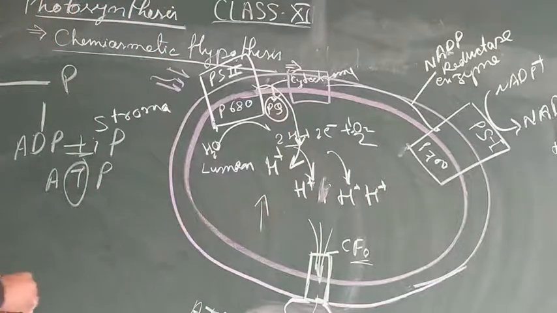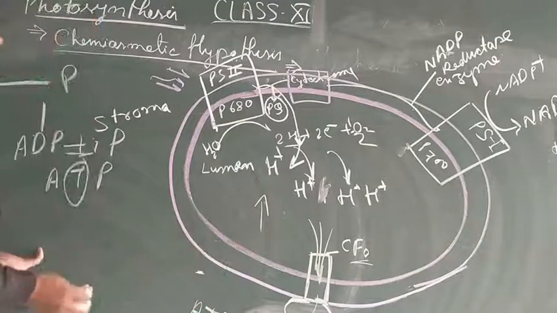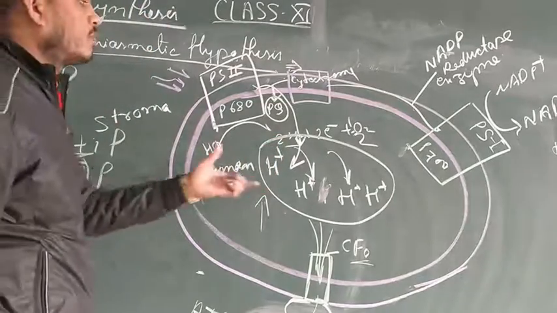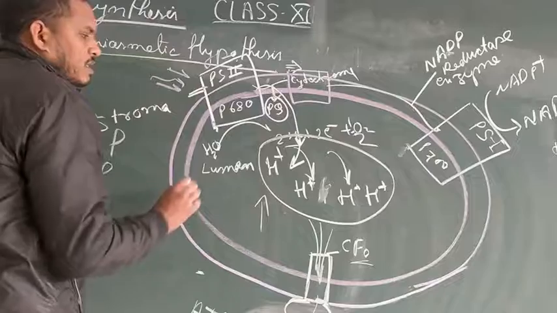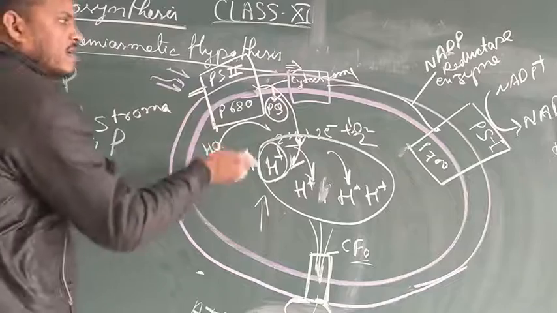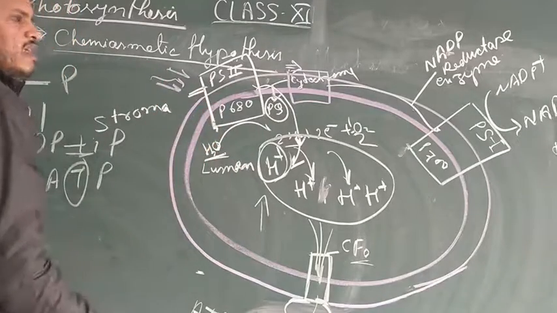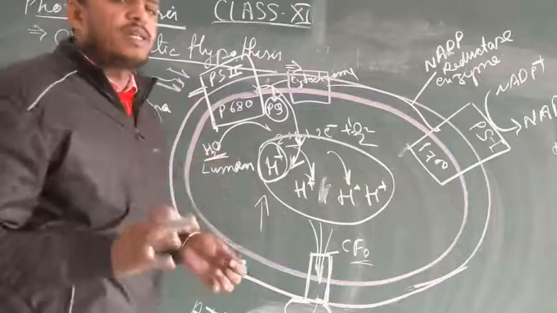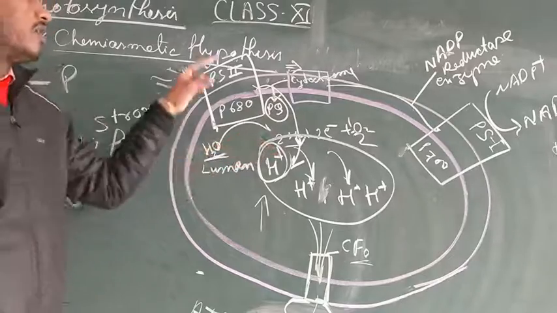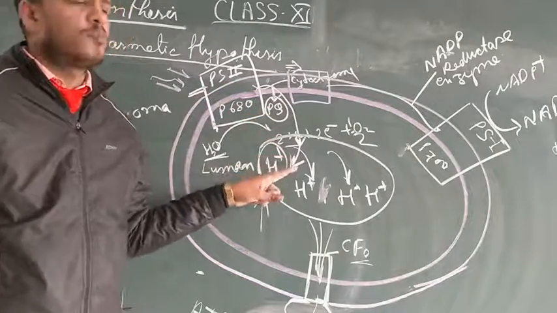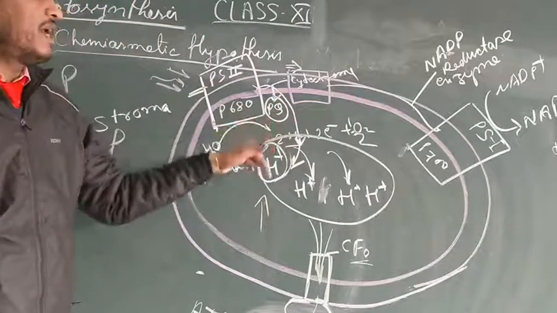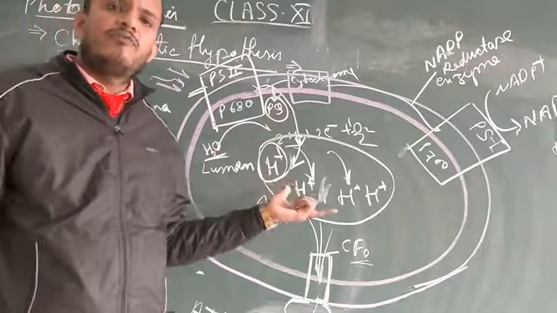And the ATP that is produced in the chloroplast during photosynthesis is mainly because of this proton gradient. What is the source of this proton? First, photosystem 2, where the splitting of water molecules takes place and hydrogen ions are produced. Second, in photosystem 2, when light strikes and the electron gets excited, the electron is accepted by electron acceptors like plastoquinone. They also help the transfer of hydrogen ions inside. They act as a proton pump to make the protons enter the lumen.